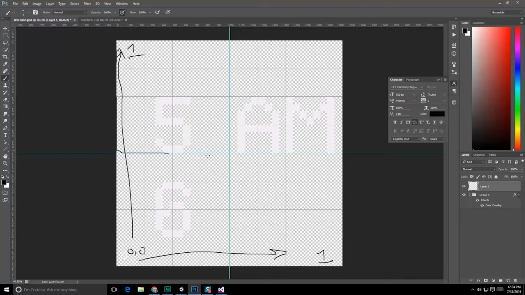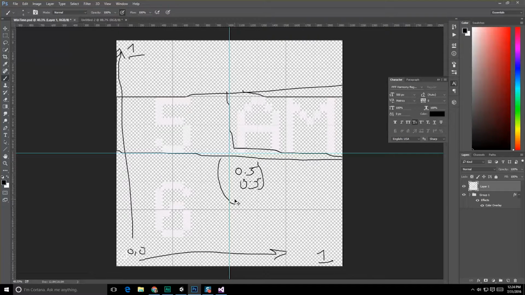Therefore, our range of where we should be looking at first is going to end up, I have snap on, don't I? The bottom is going to be 0.5, 0.5. Yeah, that snap is killing me. Turn that off. And then we're going to go from 0.5 in the X to 1.0 in the X, and then we're still going to be 0.5 in the height right here. And then up here it's going to be 0.75 in the height, and it's still going to be 0.5 in the U direction or the X direction. And then over here it's going to be 1.0 over, and it's going to be 0.75 high.